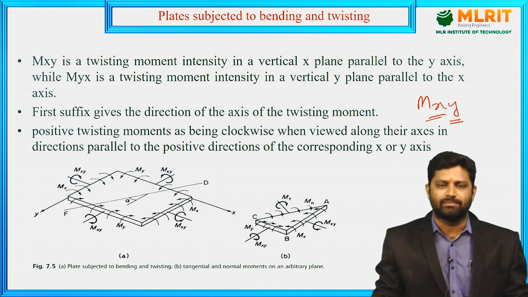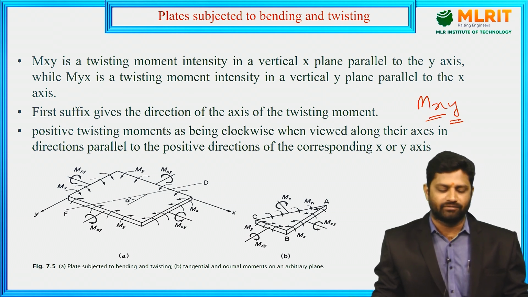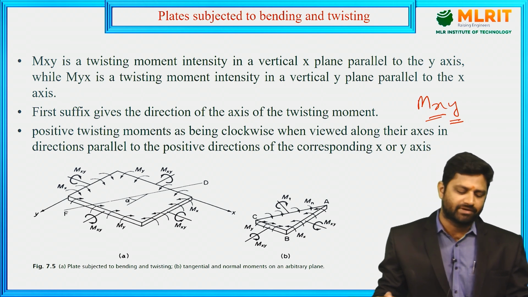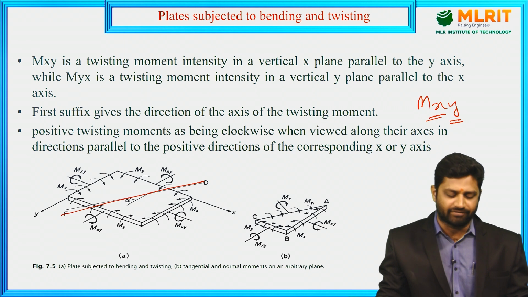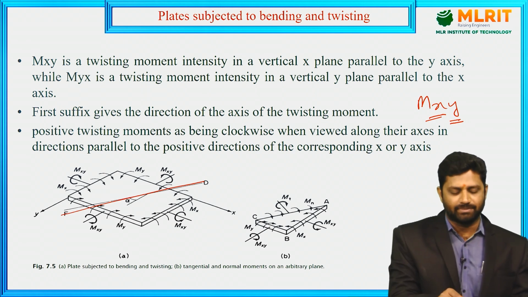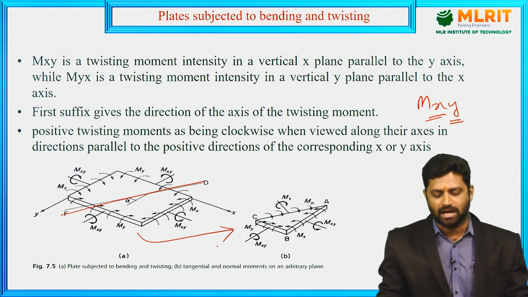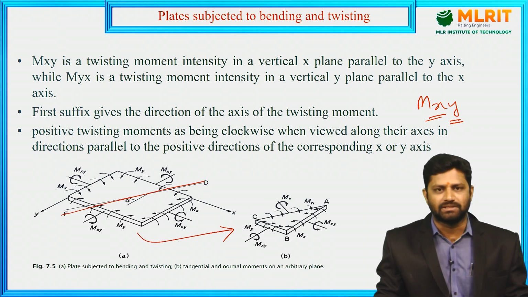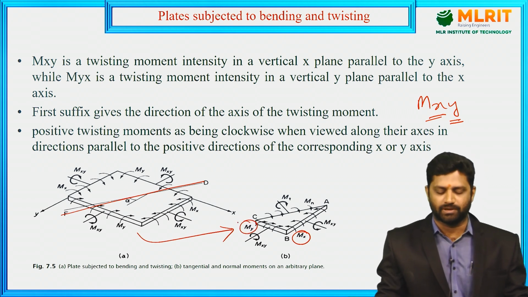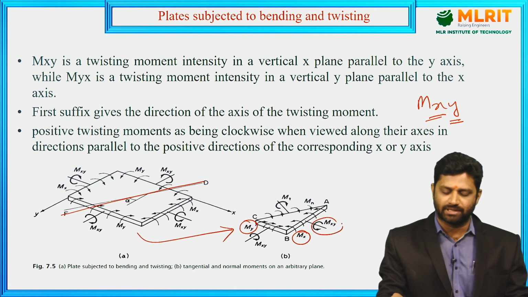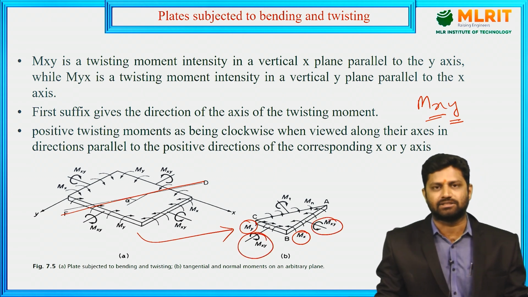Now, what we are going to do here is take a section plane on this element, which is nothing but FD. Taking section plane FD and redrawing the same diagram onto the right side, we depict the moments as they are in the element. What are the moments we have here? We have mx, the bending moment, and my, the other bending moment per unit length, and along with that we have two moments mxy, which are acting in the x plane and y plane.